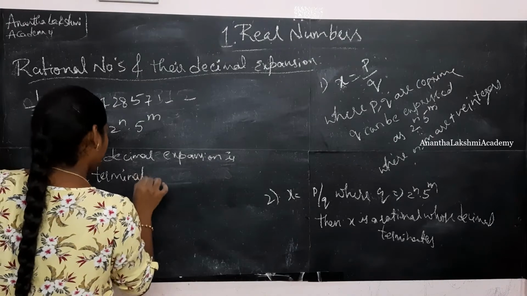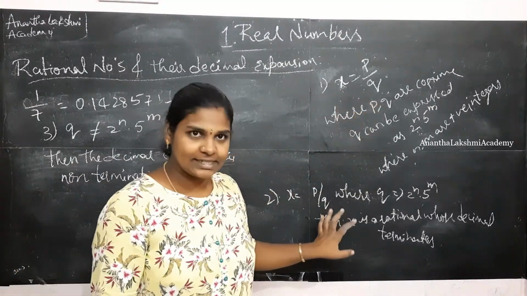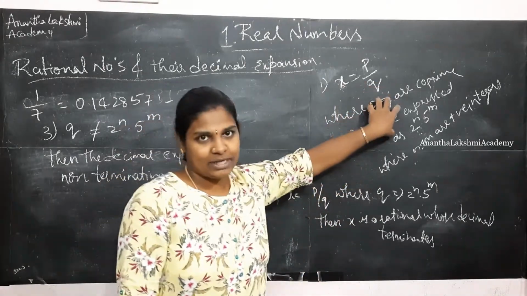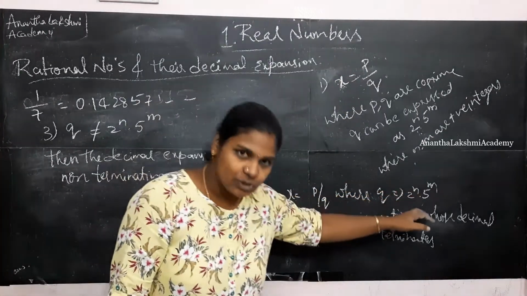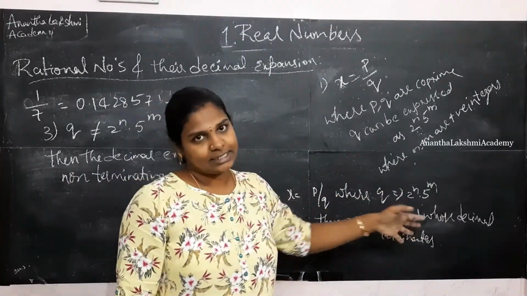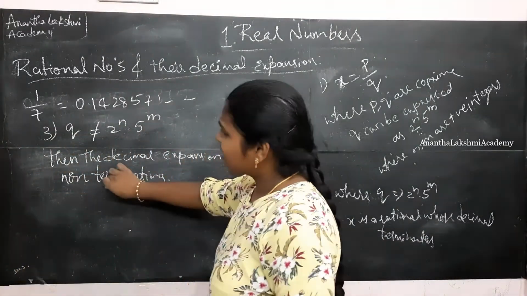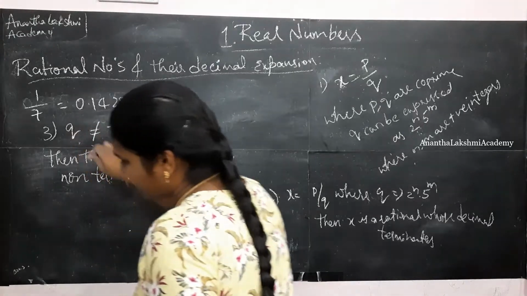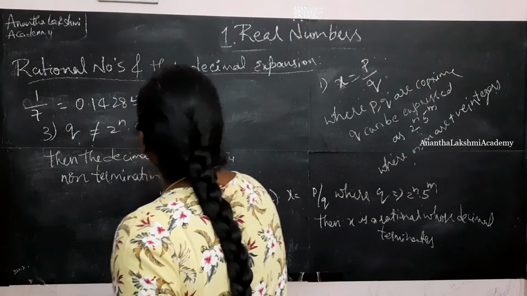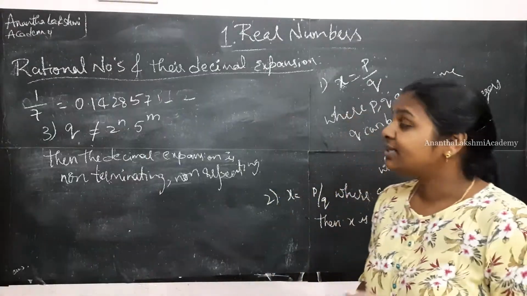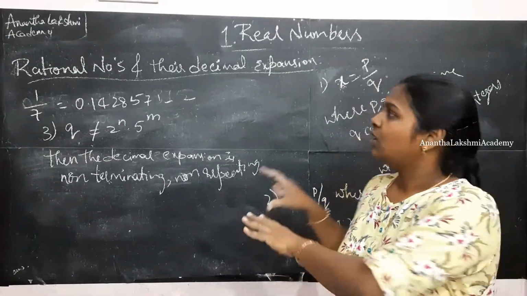Alright. So far we have defined that for terminating decimals, the denominator has to be in the form 2 power n 5 power m, and vice versa. If the denominator is in the form 2 power n 5 power m, then the decimal expansion terminates. That's what we have discussed. Now the third thing: when q is not in the form of 2 power n 5 power m, then the decimal expansion is non-terminating. These are the three important theorems which need to be understood well to solve the problems of exercise 1.3.